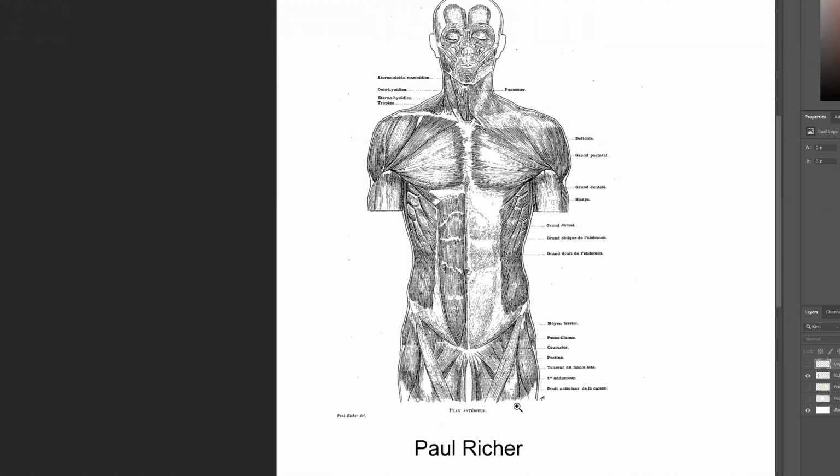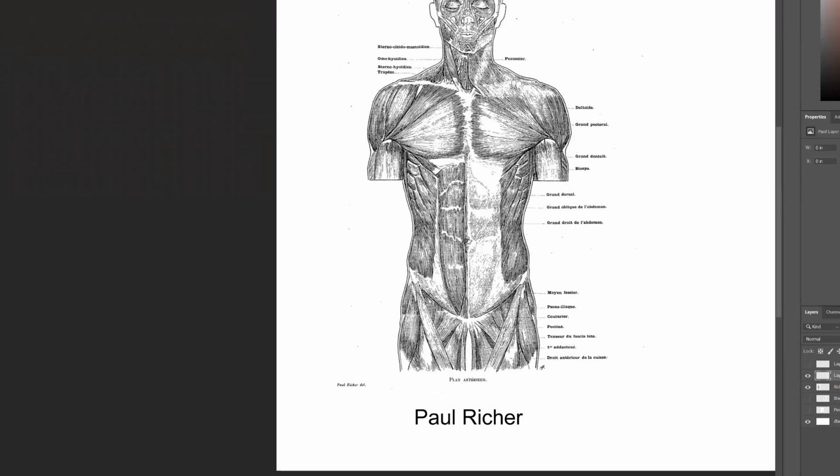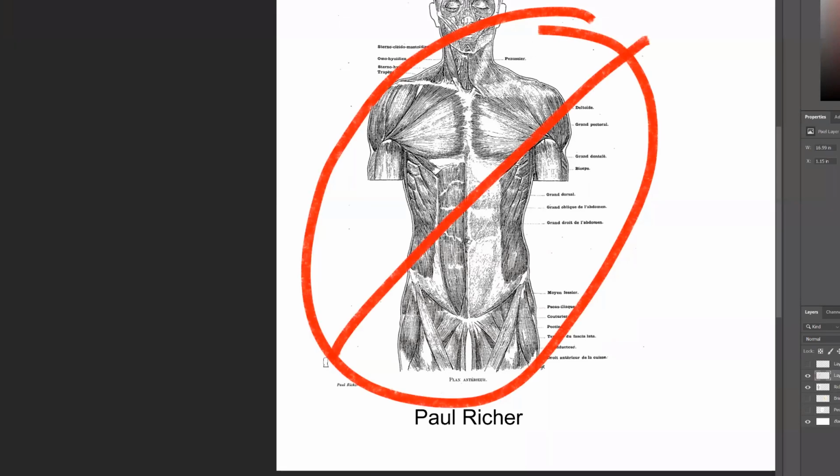So where I want to start is with my favorite anatomy teacher, who's been dead a long time, was dead before I was born, but this is Paul Rocher. And any of you who've studied with me or have studied anatomy in your own time, you'll be aware of Paul Rocher's artistic anatomy. And the image that you're seeing on screen here is the kind of thing that you would expect, right? If you are studying anatomy, you would expect that what you're going to be doing is looking at images like this and doing studies from them, right?